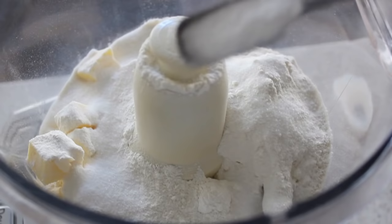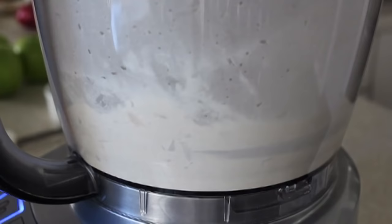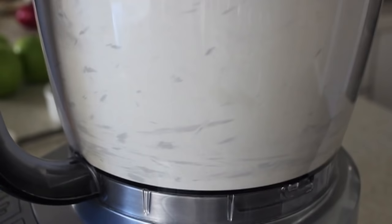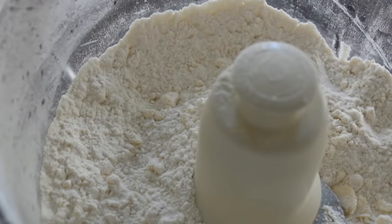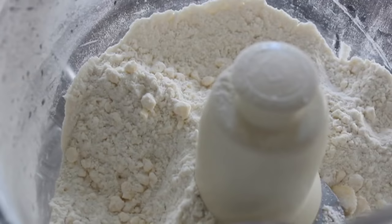We're going to throw the lid on our food processor and we're going to pulse on and off for maybe a minute. What we're trying to do is break up that frozen butter into nice small pieces. So lots of short little pulses, just on and off, on and off. It doesn't take long — maybe about a minute of pulsing. Let me take the lid off and show you what it should look like after this first phase. You can see it kind of looks like a crumb — you've got tons of little pieces of butter, some medium pieces, and a few larger pieces. That's fine. Pulse yours on and off till it looks like that.